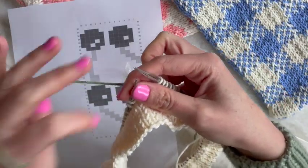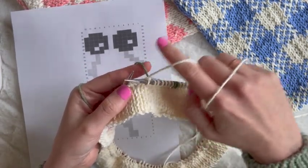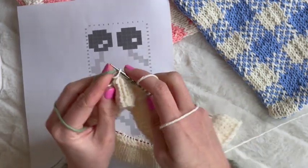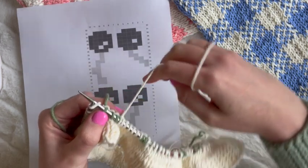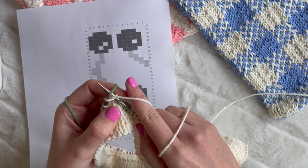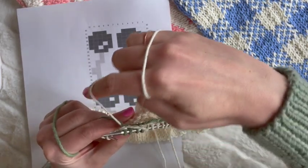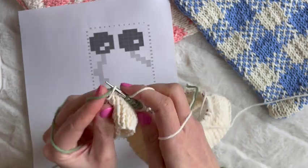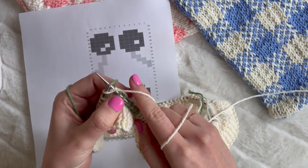I'll also show you, let's say that I was knitting with the dominant color and I wanted to catch this non-dominant color's float. So that isn't really the case here, but I'll just pretend, like imagine this row is all in green and I'm worried I'm gonna have a really long white float. So go as if to knit, wrap this non-dominant yarn as if you're going to knit with it, wrap your dominant yarn like you're going to knit, and then unwrap the non-dominant yarn. And you'll see that just caught this float, even though the stitch is green. So I'll show you that again. So you do a couple stitches. So you wrap as if you're going to knit with this one, wrap this one to knit, unwrap this one.